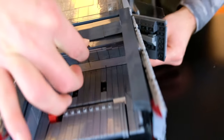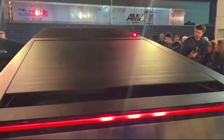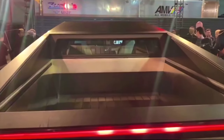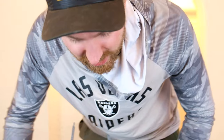And my favorite is the retractable hood here. I mean, come on, look at that. So cool, right? Handles to pull it back out here. Probably do it two hands next time, but you get my point. You got your little jack there, you know what I mean? You can fix her on the road should you get a flat there, eh, boys? To me, it's like little details like that that really make this so unique.